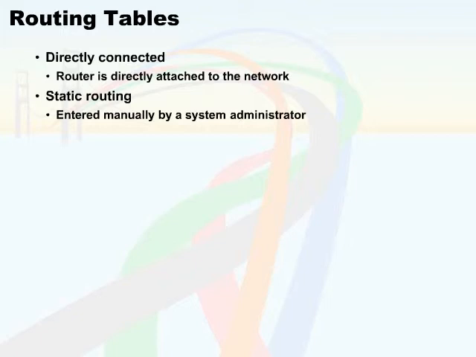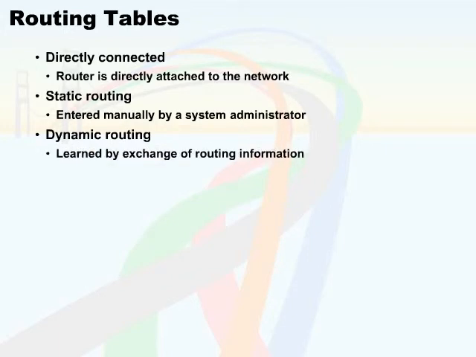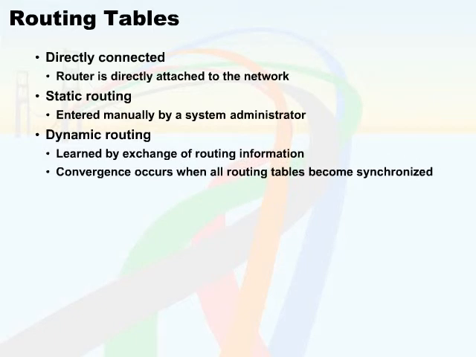Dynamic routing is a function of routing protocols that dynamically pass information from router to router about local routes. So any routes that you're directly connected to are automatically going to pass to routers that are around you. In addition, any information that is learned from routers around you can be passed along to other routers until finally the entire network is known as converged, where all of the routing tables throughout the entire network could become synchronized.